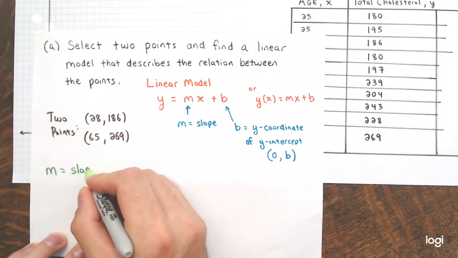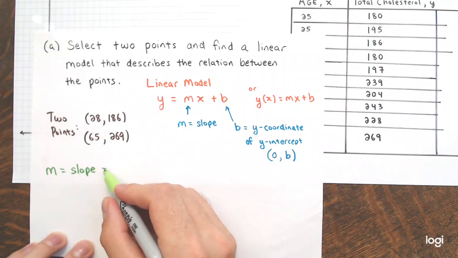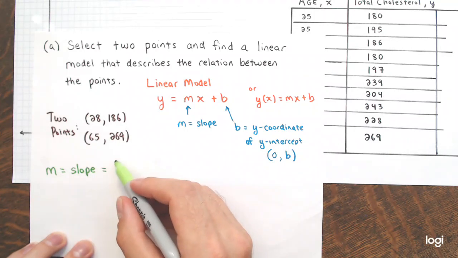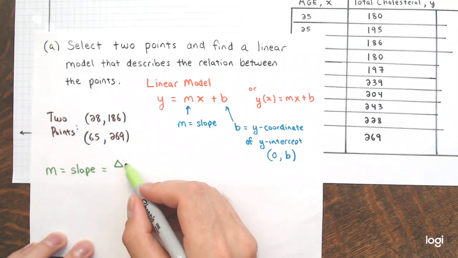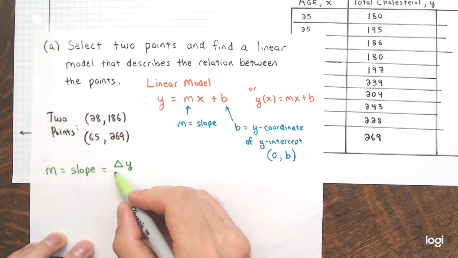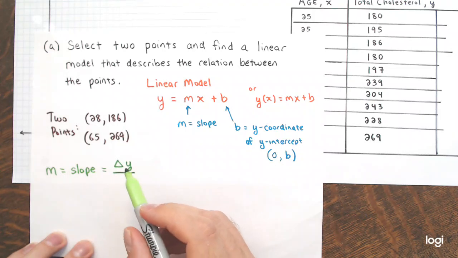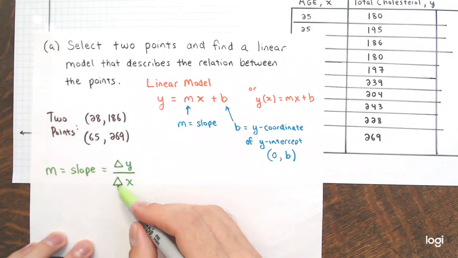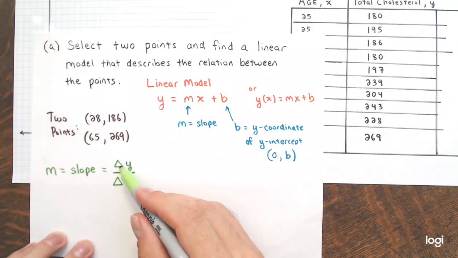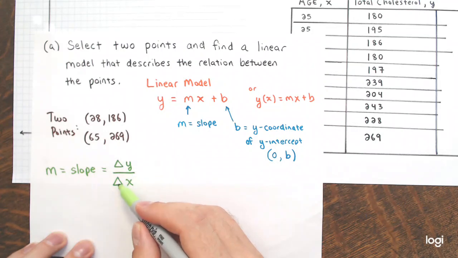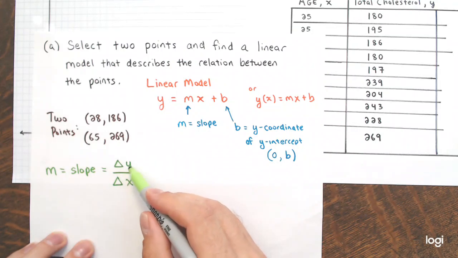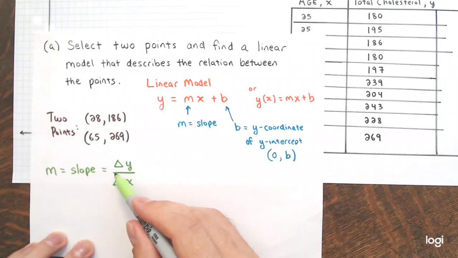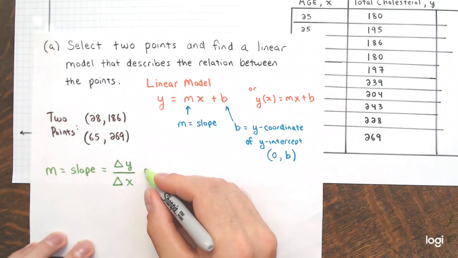If you've seen other videos on the calculation of slope, remember the slope is a rate of change. It's the change vertically, the change in the y coordinate, divided by the change in the x coordinate. I've talked about these symbols in previous videos, where this means change in. This is the Greek letter delta, these little triangles. Delta y over delta x, change in y over change in x.